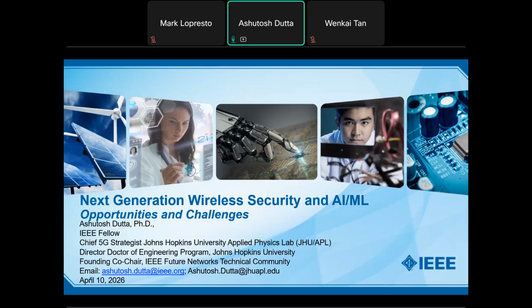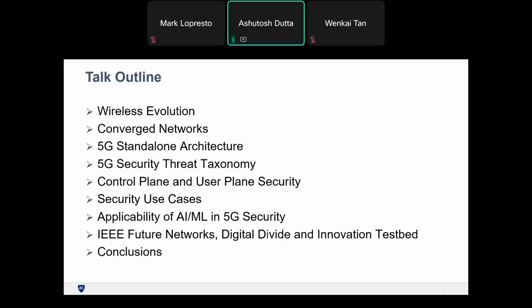Okay. So now my talk, because I know there are some students and faculty, and some of you may or may not have real wireless backgrounds, I try to balance my talk a little bit to give you a high level view. I'm not going to talk about any equations in my talk. A little bit of what is going on in the 5G 6G area. We are all using 5G and 6G. I do a lot of work on development of 6G as well. So I'll talk about that.